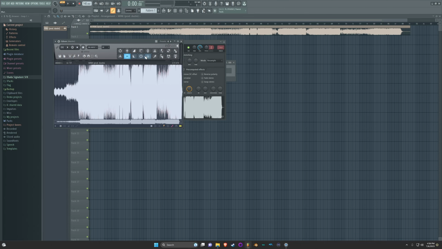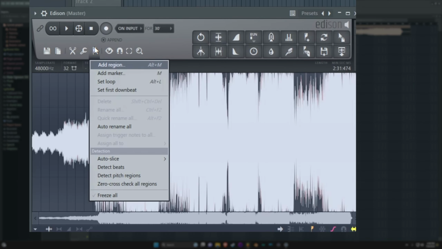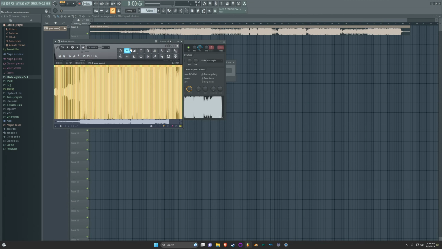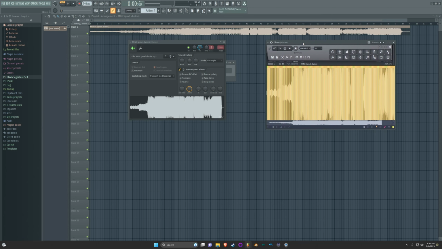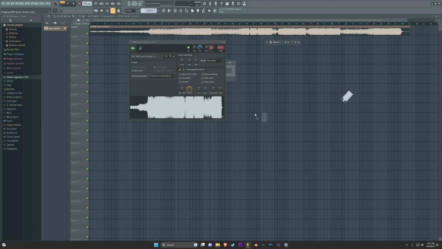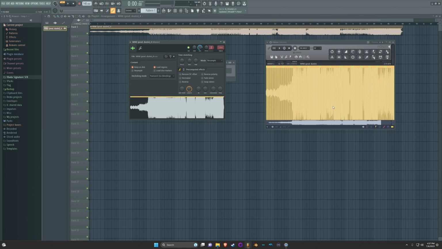Basically we go to this marker right here, click it, then go down to detect beats. That processes the beats and tempo of the song, and then it will tell you the estimated tempo that it thinks it is. Most of the time this is right, but there are some cases where this will be dead wrong and you might have to manually guess the tempo or just figure it out for yourself. Once you do that, you just take this right here to drag the file over into the sampler. Now it basically just replaces the old file and you have the edited file with the beats on it.